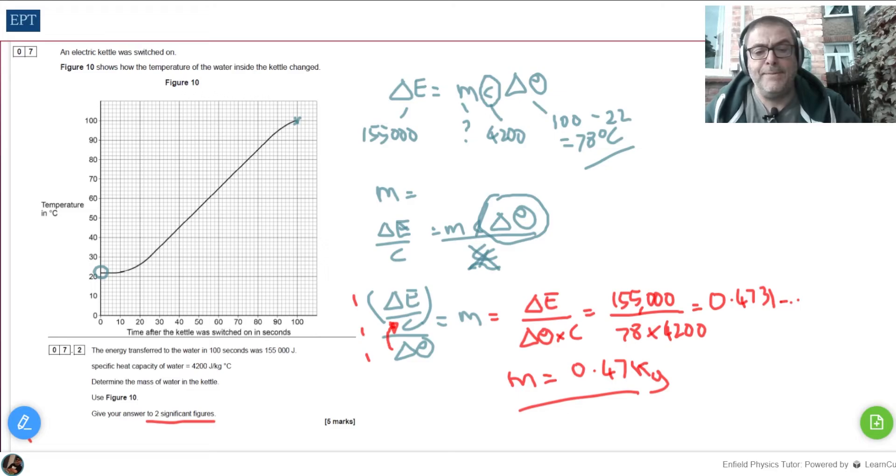Now you wouldn't expect me as a fully signed up physics teacher not to have a little nag at this point, because some of you I know are so good at physics that you'll just do a bit of calculation on a bit of paper and write down 0.47. But did you notice this? I did a silly thing, I touched in 150,000 rather than 15,500. So if I'd followed the smart person's route through the question, I'd have got it wrong, wouldn't I? Therefore, since there are five marks, show the marker what you're doing. Make friends with the marker, I always say. It's worth it.